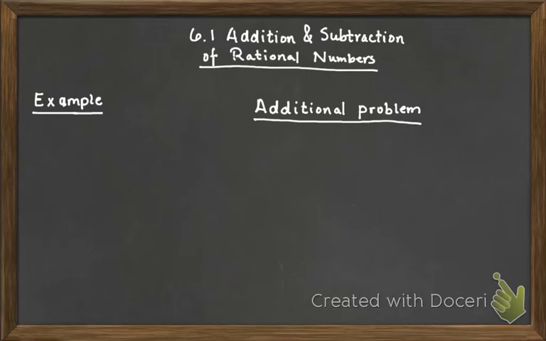All right, this is starting off chapter 6. Chapter 6 is called Operations on Rational Numbers. And if we were in class, I would say to you, what's a rational number? And you would tell me it's a fraction that will either divide to give me a repeating decimal or a terminating decimal or no decimal at all. They can be both positive and negative.